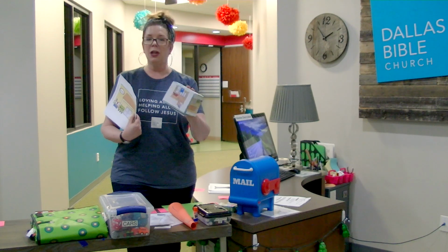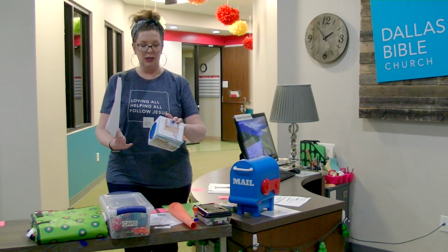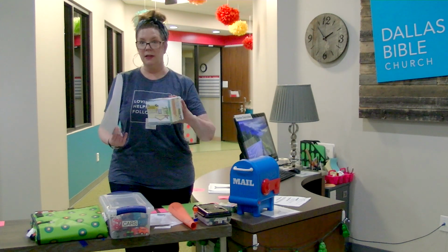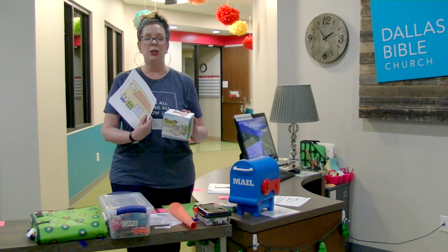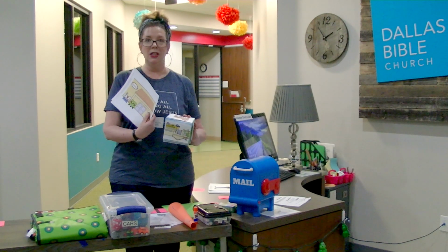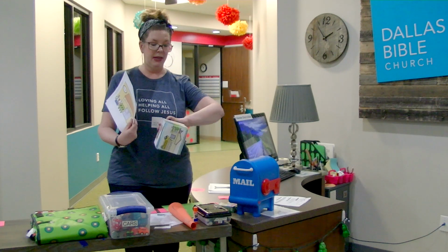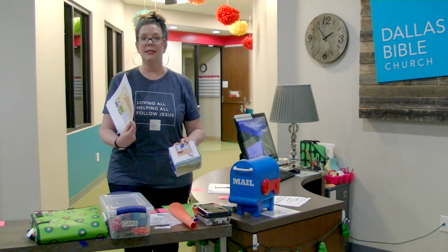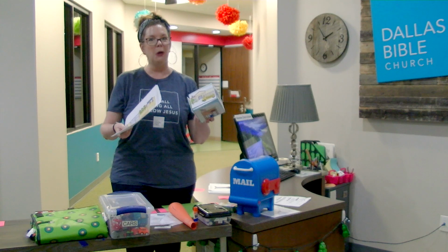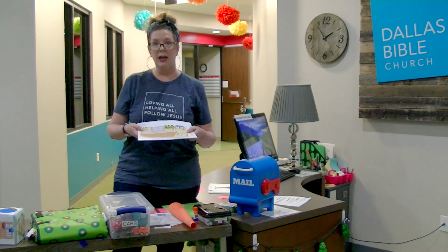So each child gets a turn, rolls the cube, and whatever page comes up, post office, then they're going to, and you call out, run to the post office. So they're going to find the matching piece of paper that's taped up, and they're going to run to that. Maybe the next time they roll is the grocery store, and then you're going to say, skip to the grocery store. So have fun with that activity, and then save the sheets that you printed out or colored for the next activity.